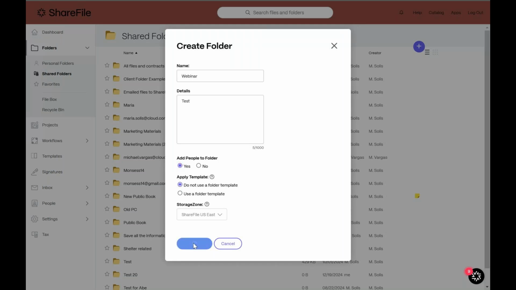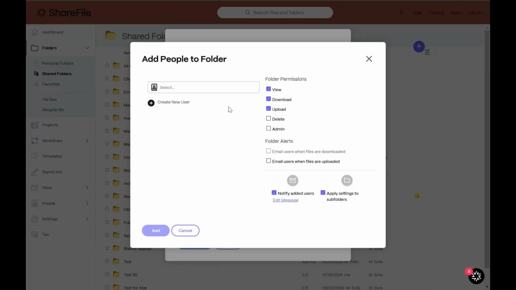Basically, right now you're going to hit create folder, and it's going to send you to this specific box where you can, if you already have the user added, or for example, you can add also a client and a specific email. You can go ahead and, for example, I'm going to try to add my coworker Michael. He's already here. All I have to do, because I will show you how to add a user later on, but because I already have the user created, all I have to do is click on it and choose the permissions that I'm going to be given to this person.